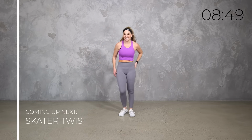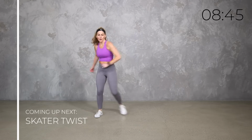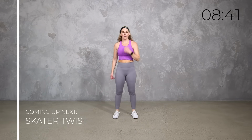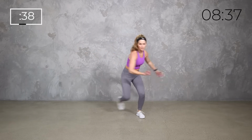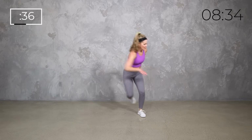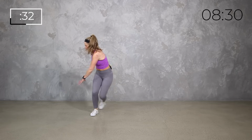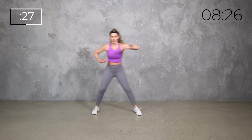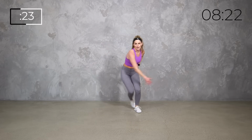What is that? Skater. So that little skater right here, I want you to really, again, think about that reach and that twist. Step cross behind, and then we go for it. Here we go. Step cross right here. Yes, you can. Reach out, reach out. Watch my body. Again, if you can get that little rotation, core engaged, then we're gonna pick up our pace.